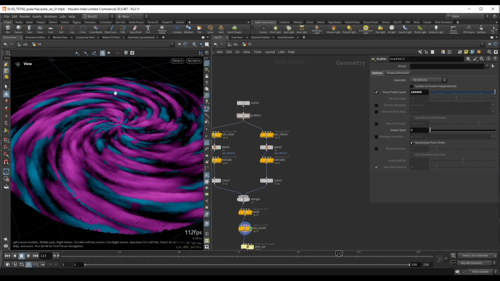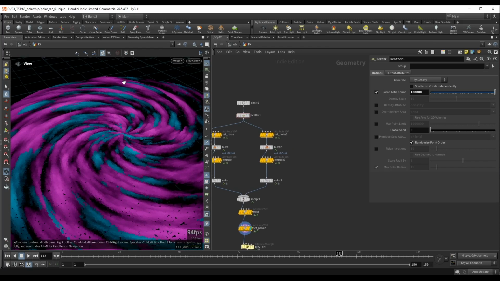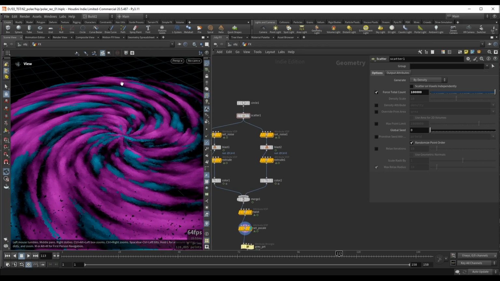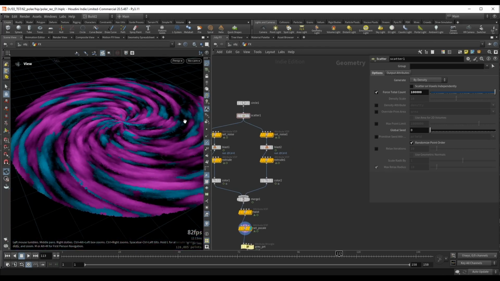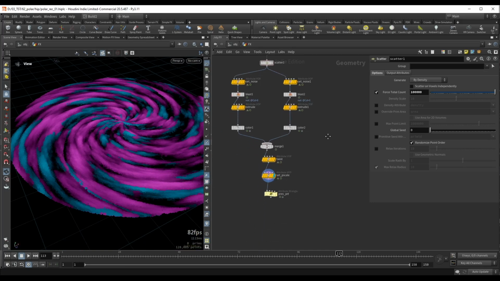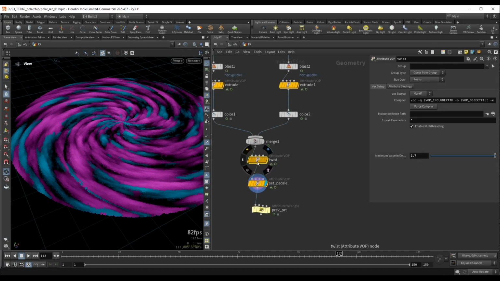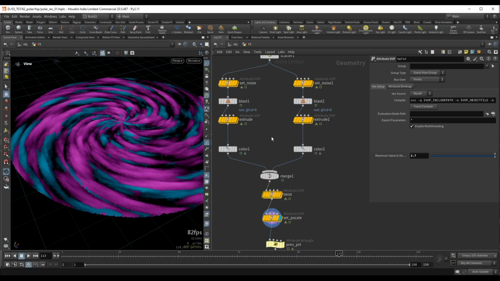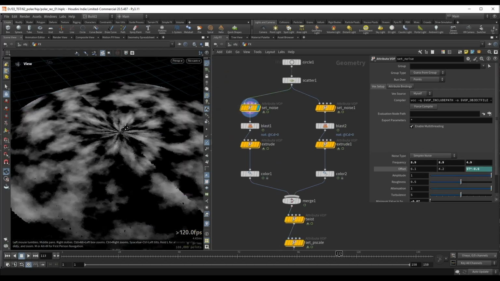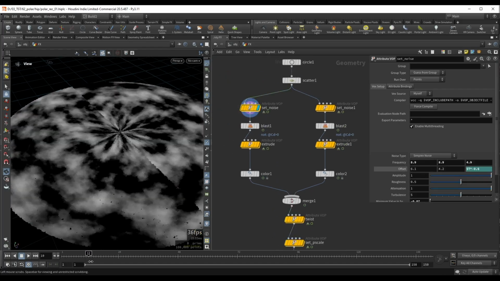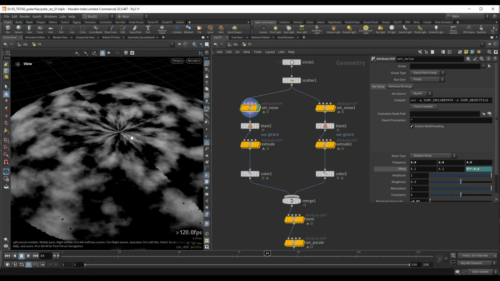Now we know that we want our points. If we think about this for a second, we want a point to start on the outer rim, so on the edge of this circle, and we simply want this to travel towards the center, and then we can layer the same kind of twist displacement that we have over here. We can just layer this on top as well. So similarly to how we start with a noise that travels towards the center, we will just have our points start from this edge of our circle and just move them towards the center.